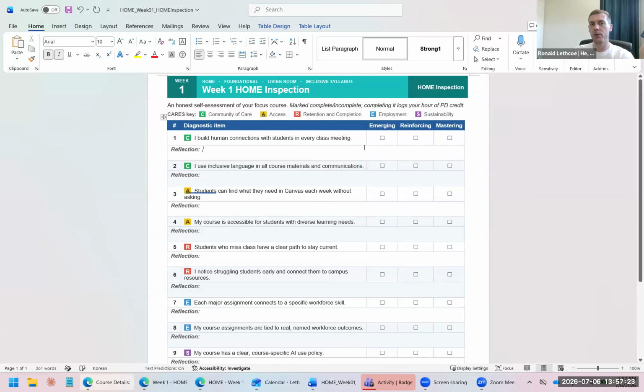And then one thing I want to note, if you're doing mastering on everything, that's great. It's great that you think of yourself that way. But we are going to be doing observations, and other people are going to take this sheet that you fill out, and then they're going to have their own version, and then they're going to see if you are the master of all these things. This is not a graded thing.